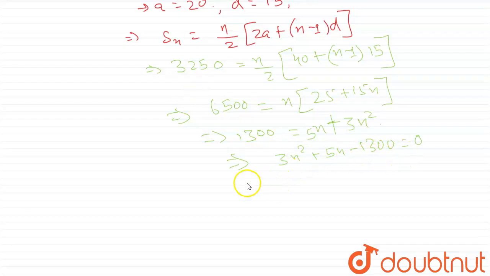So let's write it. It will look like 3n² plus 65n minus 60n minus 1300. You can see that 65n minus 60n will be equal to still 5n, so we have no problem in writing this equation in such a way. Then we will take something common from both the sides, so it will become n multiplied by 3n plus 65. We are taking n common here.